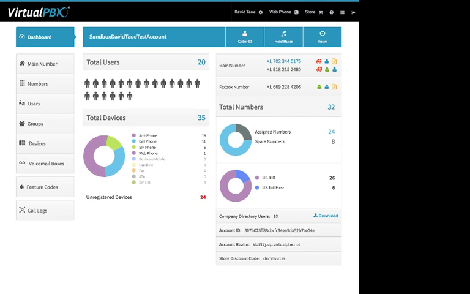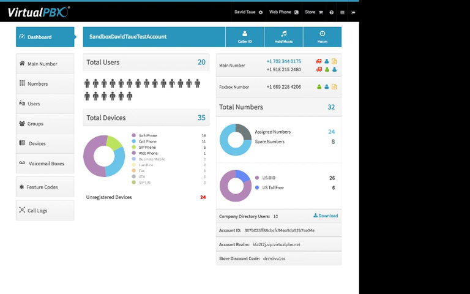So right here we have your users. Every user on your account you're billed for, right? So if you add 2 more people, your bill is going to go up. And if you remove people, your bill will go down. These are people that are making and receiving calls. If you just need a voicemail box to take a message, by default, the account comes with the main voicemail box, which isn't associated with a user. So you could use that, for example.